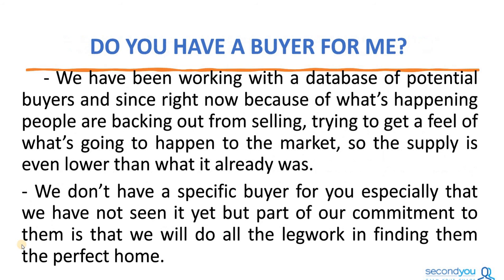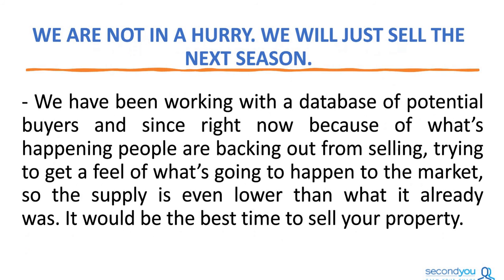Another objection is they ask you if you have a buyer for them. They just want to confirm if you can bring a buyer for them. You don't need to directly answer this. You can let them know that your realtor is working with a database of potential buyers and that your realtor will need to visit them to check the property so he can look for a buyer that matches the criteria of the property.